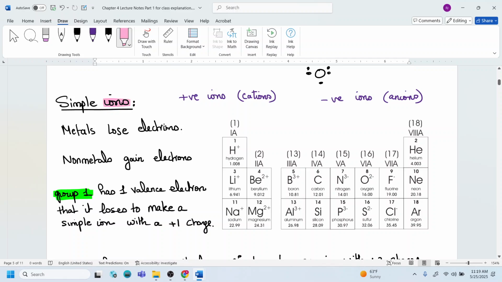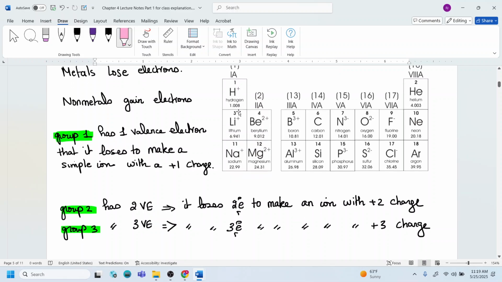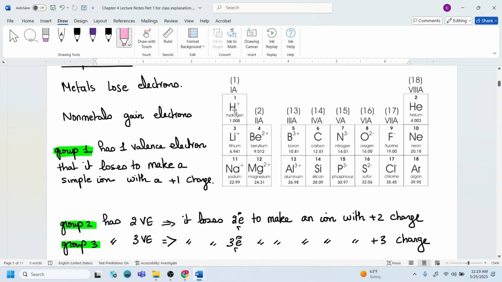By definition, metals lose electrons. So far you know where the metals are. So metals lose electrons. And in chemistry, we represent losing by a plus sign. Non-metals gain electrons. And in chemistry, we represent gaining by a negative sign. Okay? So let's go ahead and put the charges of the atoms in there when they become ions for different groups. So group number one, these are metals with the exception of hydrogen. Hydrogen is not a metal. Hydrogen is a non-metal. So pay attention to that.